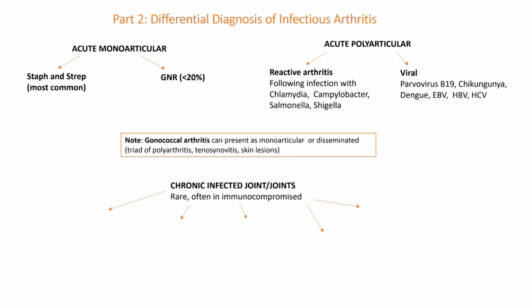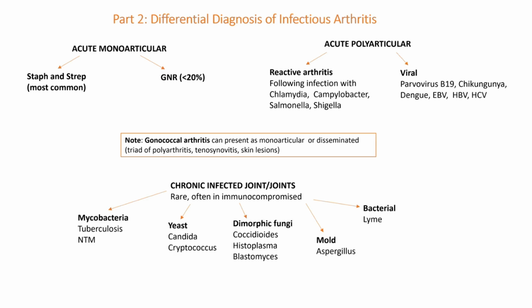Okay, chronic joints, any thoughts for native joints? Chronic septic arthritis, bugs? Like low virulence stuff, yeah. What else? TB. Yeah, TB is never wrong, right? So like mycobacterial, fungal, yes, you said Candida, dimorphic fungi, even sometimes mold in the right host, and then obviously we talked about Lyme as well.